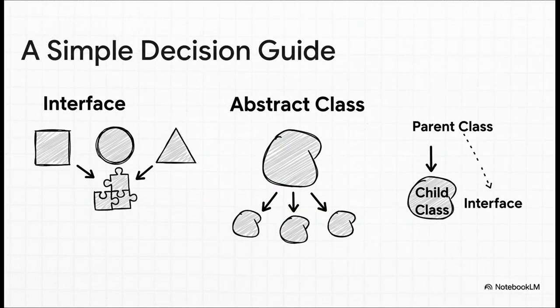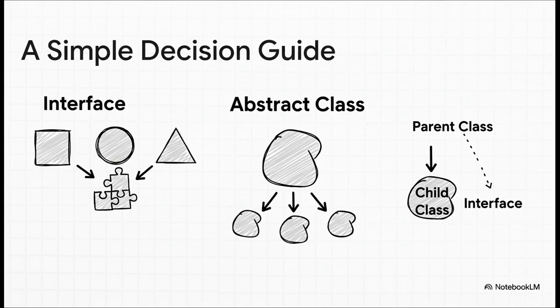Well, here's a little decision guide that can help. The big takeaway is that it all depends on your goals. Like if you're just defining a capability for a bunch of loosely related classes, think things like being sortable or clickable, then yeah, an interface is your go-to. But if you've got a family of classes that are super closely related, like different types of animals that all eat and sleep the same way, then an abstract class is perfect for sharing that common code. And, of course, there's the hard rule. Java only lets you extend one class.